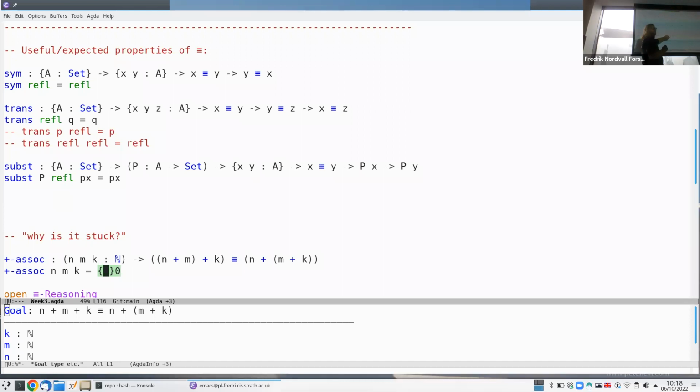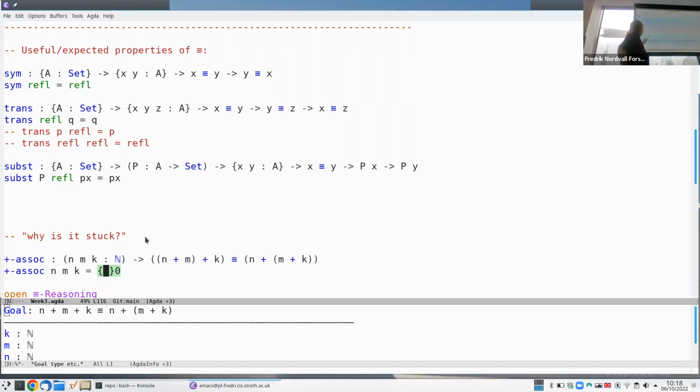And the reason I bring this up is that this is also something we do all the time, right? We want to prove some equation for some reason, maybe we want to show that something is correct, or we need it to fix up some type of subst or anything like this. So we want to prove an equation, and then how do we do it? Well, it's not going to just work to put refl on there, because if it did, we wouldn't even think to state the equation, right? We would just get on with it.